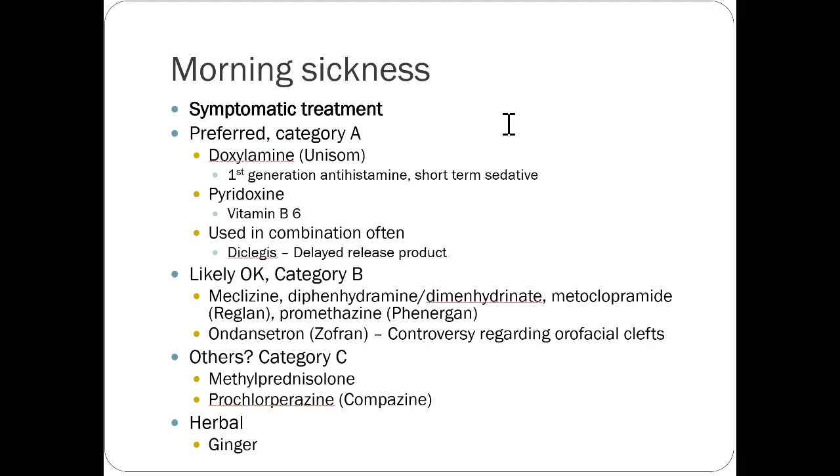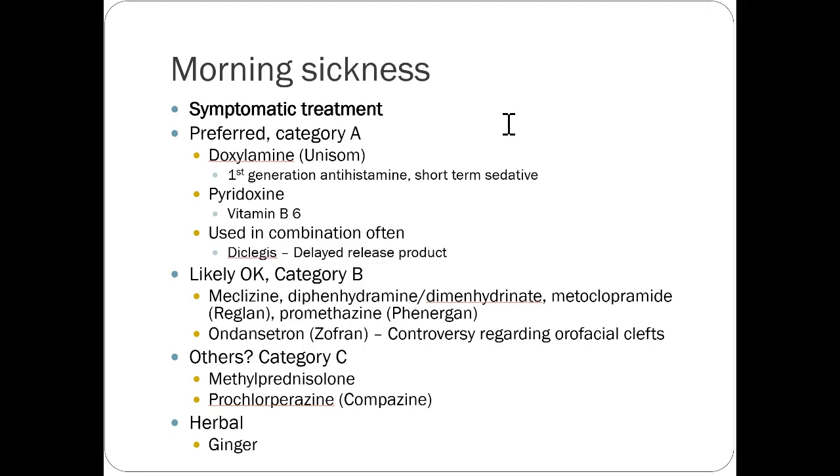The category B options: meclizine, diphenhydramine or Benadryl, and dimenhydrinate are both okay and generally thought to be safe in pregnancy. Metoclopramide, we talked about this a little bit, is one of the preferred ones in pregnancy as well, category B. And promethazine is also listed as category B. All of these have somewhat decent data, either confirming that humans don't have any risk or that the animal models didn't show risk, which is how they got category B on their label.